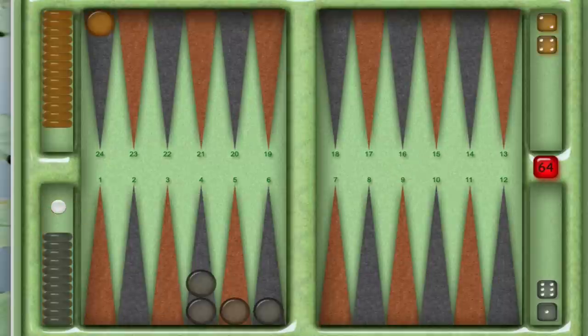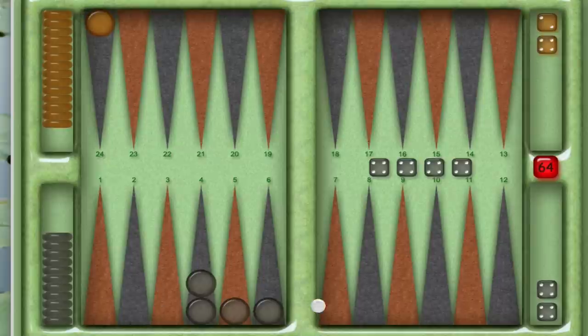Now here's what we basically have learned. Basically what I'm saying is no matter what, white is going to win on this very next roll because regardless of what they roll, they're going to get this one piece off. Therefore, the only way black can win right now is to get double 6's, because they'll be able to take off this 6, and then this 6, and then this and this is a 6. And that's the only way. Even if they got double 5's, they would take off this 5. They'd have to move this 6, 5, and then they could take off 2. They'd still be left with 1. Now that's the best-case scenario. Anything but double 6's, black is going to lose.